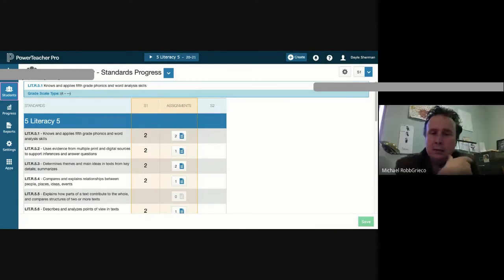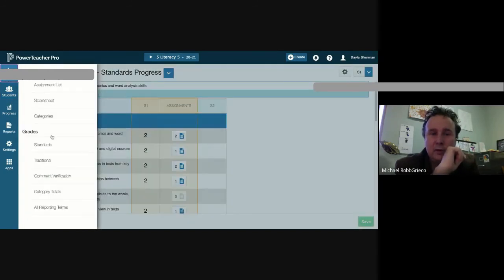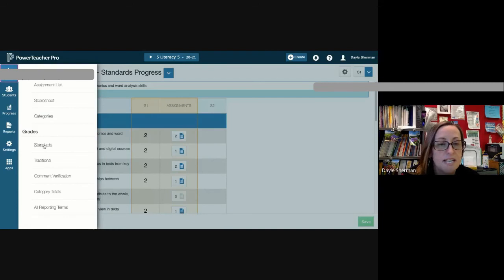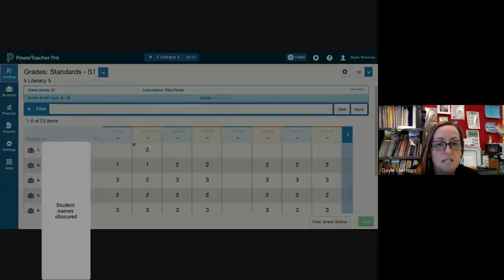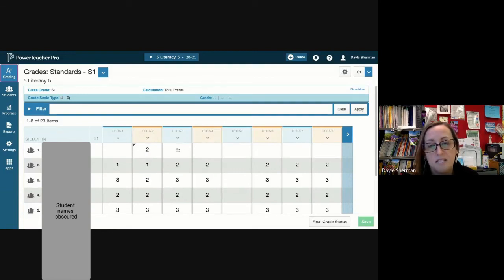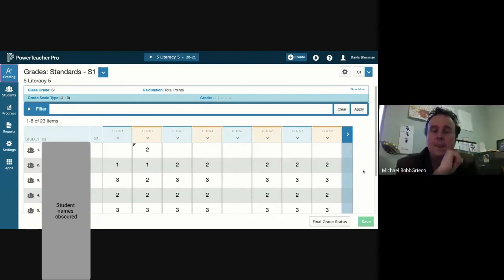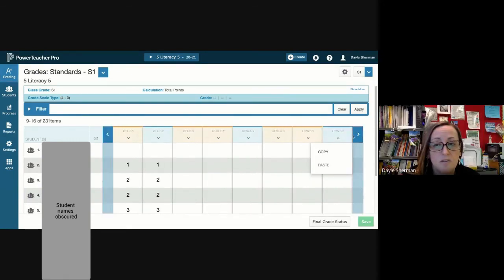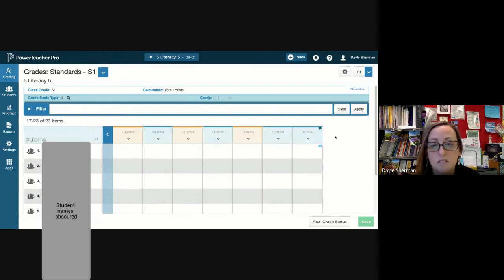So I think that's it. Why don't we show A+ grading standards one more time as a quick review? Okay. This is the A+ main. Go under grades and then click on standards. And this is the easiest way to go in and, like Mike said, to just put in a direct score or to override something that's already here. Yep. And then you've usually got about 3 or 4 pages worth of this.